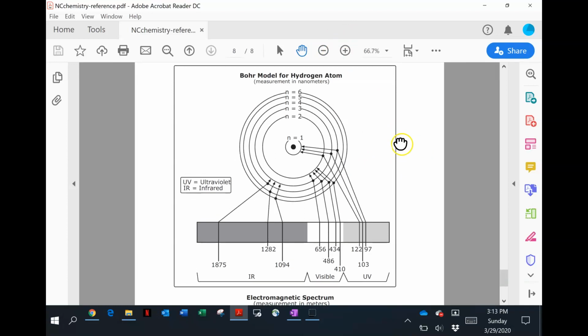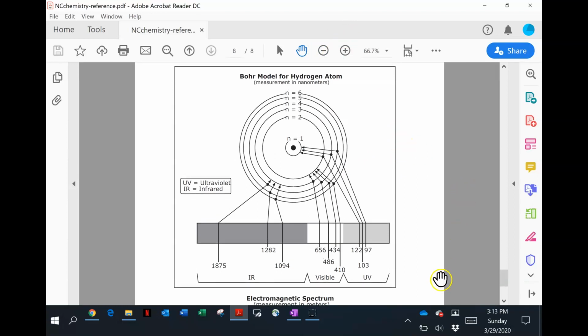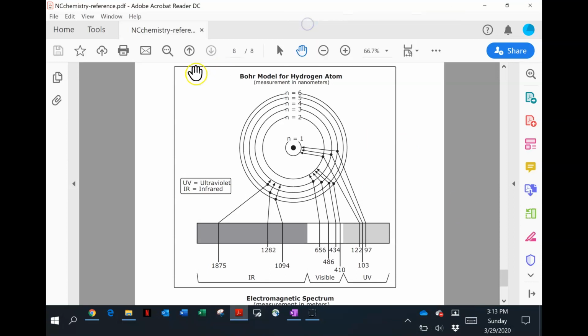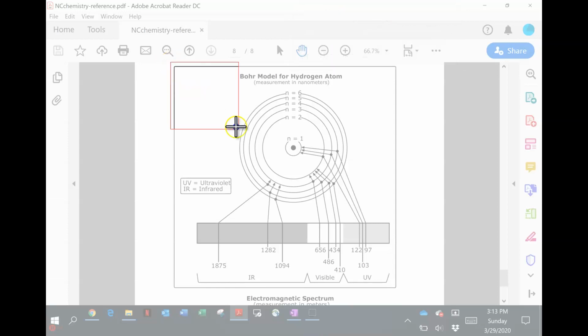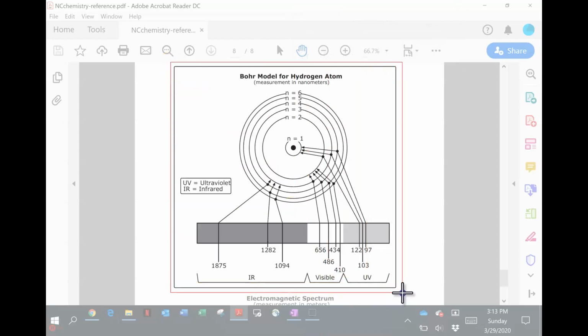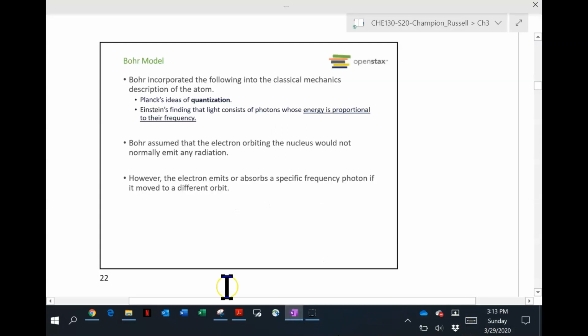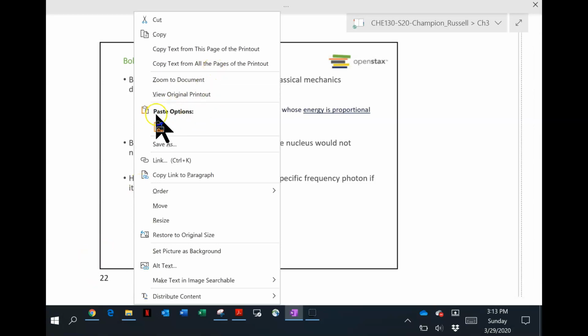Like so. And I'm going to use my snipping tool here, which is something that you have in Windows, and I'm going to snip a copy of this, and I'm going to copy that, and then I'm going to go back to our notebook, and I'm going to see if I can fit this in, paste this in here somewhere, if I can get a paste option.